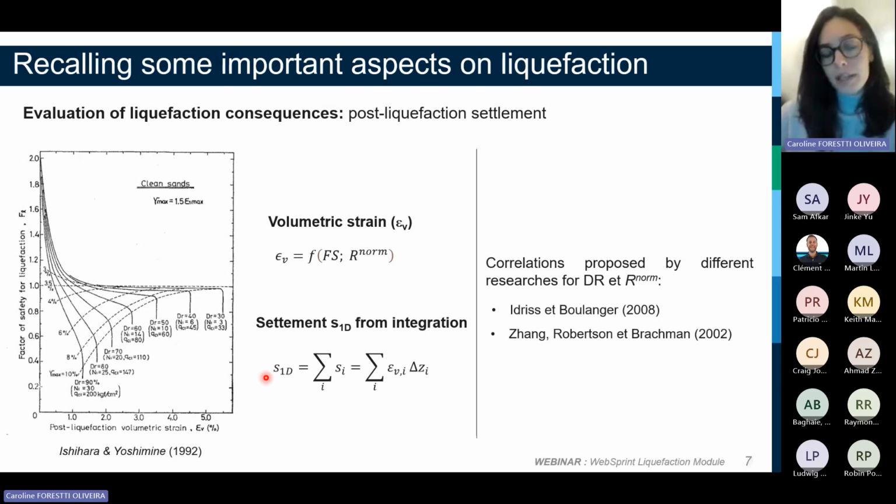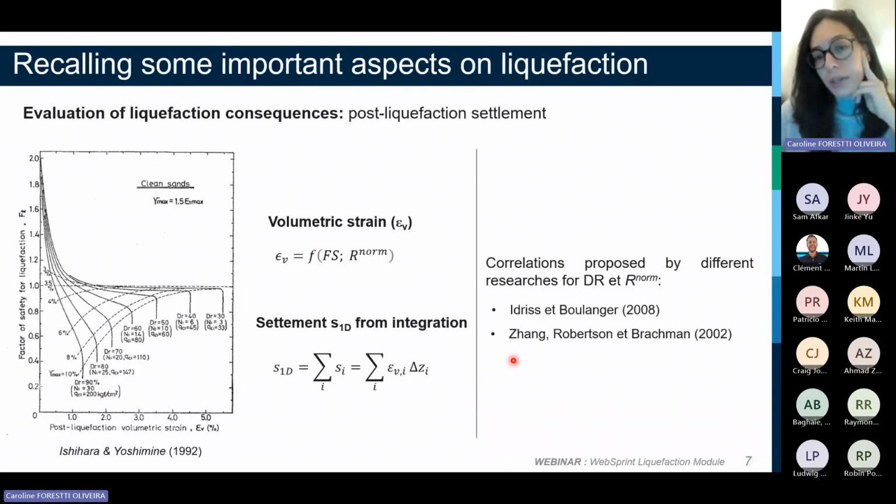We can also estimate the settlements caused by liquefaction, so for saturated layers. WebSprint will also show this, the estimation of the settlements caused by the earthquake, by the solicitation.